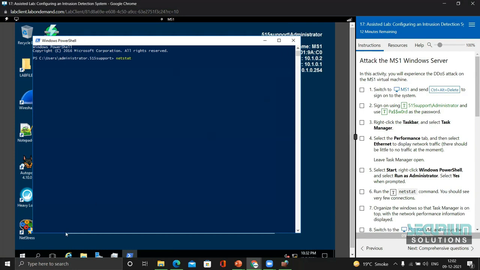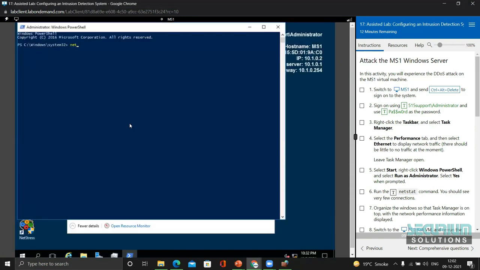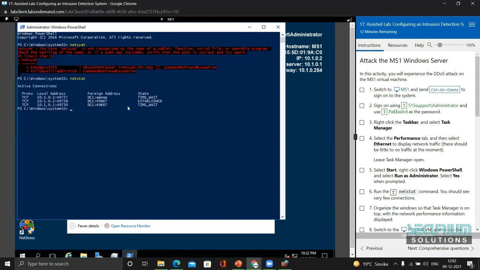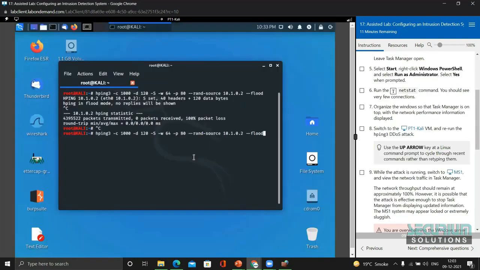I haven't done this as an administrator. From the DC machine, foreign address is the DC machine, but we haven't done it from there. I don't think there is any proper packet coming in here. Nothing in here. We'll do it again.